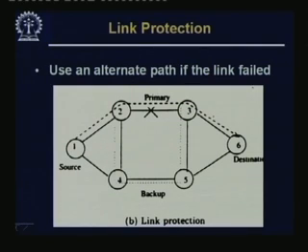Once again, this is the primary where the link may have failed. So, I have an alternate path to that from 2 to 3, 2 to 4, 4 to 5, 5 to 3. This alternative, please note, is for the link from 2 to 3. We will have another diagram for that.